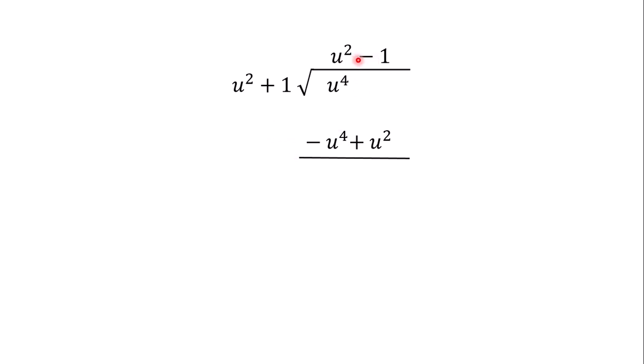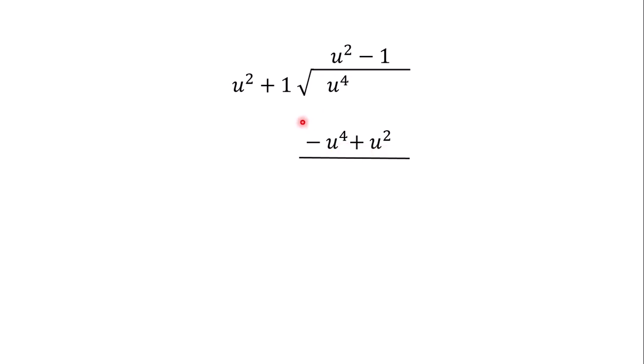Don't worry about this answer appearing here, I will just talk about it. As I was saying, when dividing, just use the u alone, don't consider the one. But when you are multiplying, you consider it as part. So u to the fourth power divided by u squared will give us what? The u squared here. Now this u squared multiplied by the whole of this will give us what? U to the fourth power plus u squared.